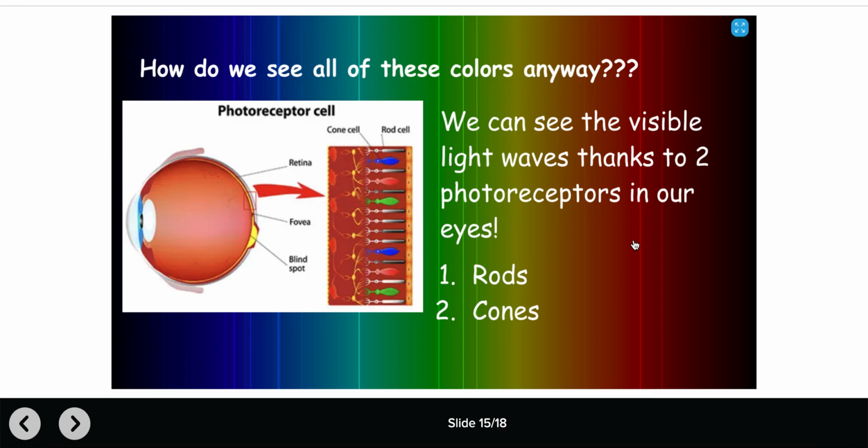There are 2 different kinds of photoreceptors that each have very important jobs. And the first kind of photoreceptor we're going to talk about are the rod photoreceptors. So in the picture, it's these blackish gray photoreceptors here. They don't have a lot to do, and they don't really do that much compared to the cones. The cone photoreceptors, the other ones, these blue, red, and green guys, they are super, super important. They do so much for us. And the cone photoreceptors are actually right here above a blind spot we have in our eye. Now, if we were in person, I would have you guys try something really cool.